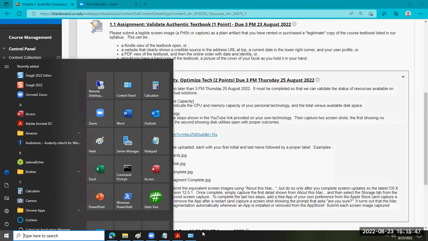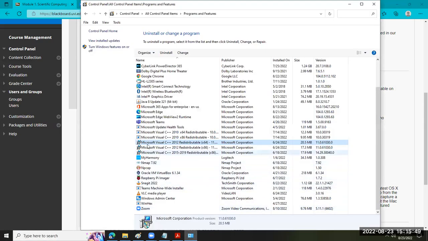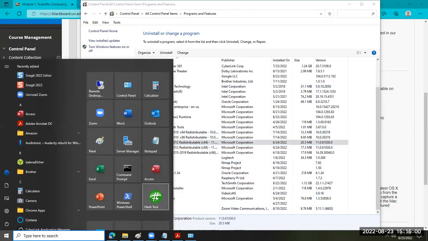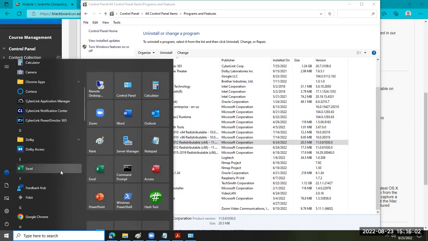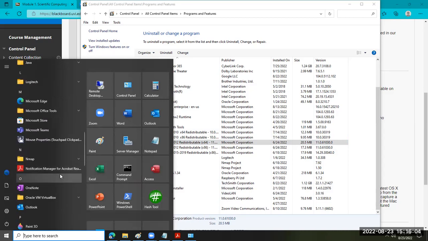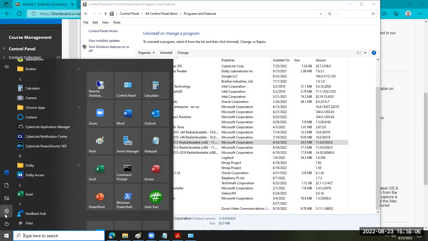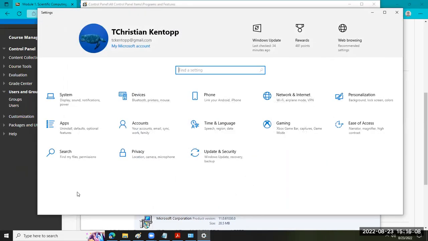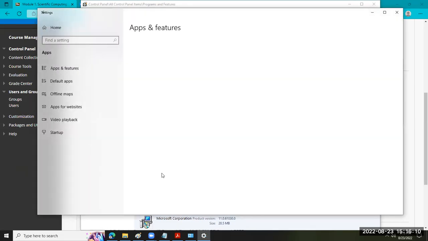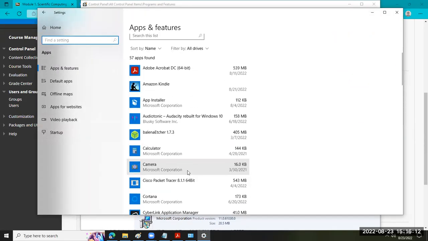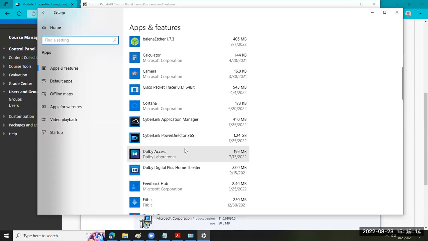It doesn't appear in this list, right? So you're not going to see any hash tool listed here in my programs and features. But it's important to look on your start menu to see if there's anything you don't really use or need. And the way to do that is to go into settings and then go into apps, and then look through the list. And if there's something in there that you don't know about and you don't need, take it out.